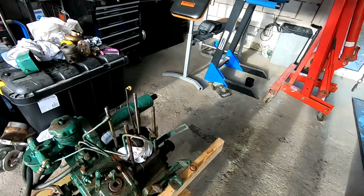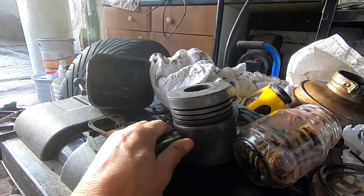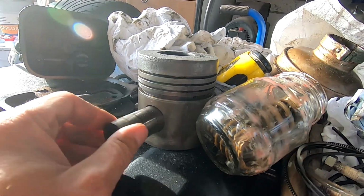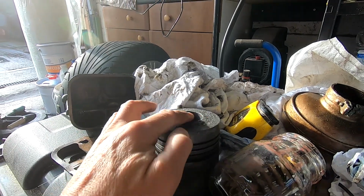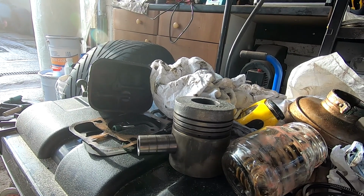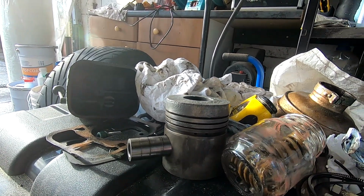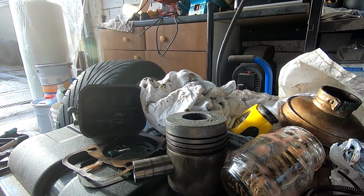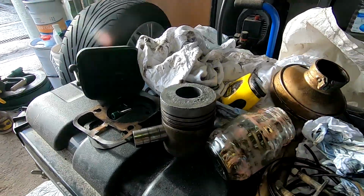As it stands, piston's all cleaned up. Well, I say all cleaned up, I'll have a quick dig at it, but there's no massive distortions on there. It's had a bit of pre-detonation on top here, but that is plenty good enough to go in a 50 year old engine. So I'm going to chuck a new set of rings on there, new head gasket, get everything cleaned up, put it back together, fire up.